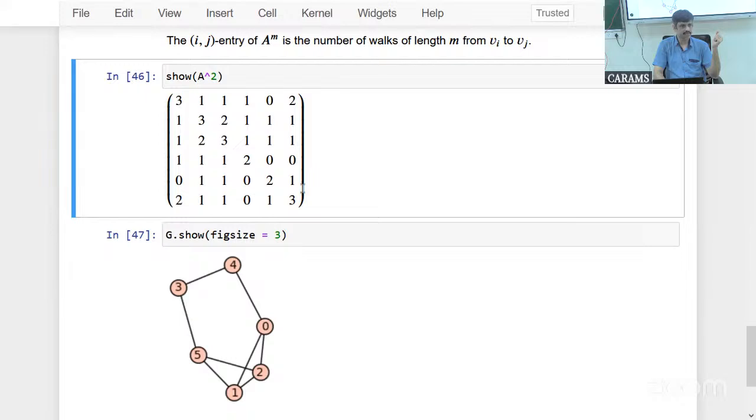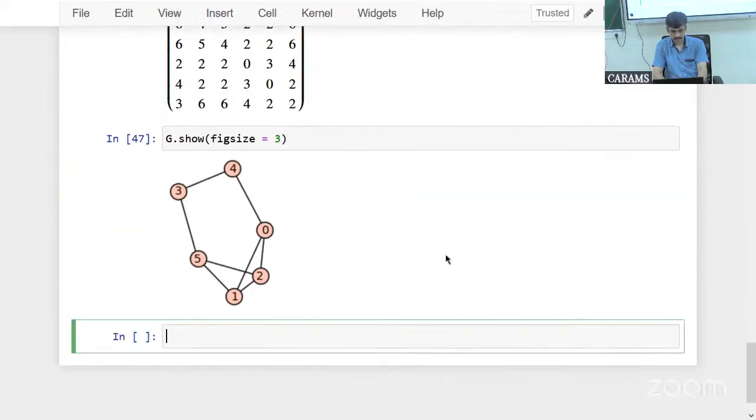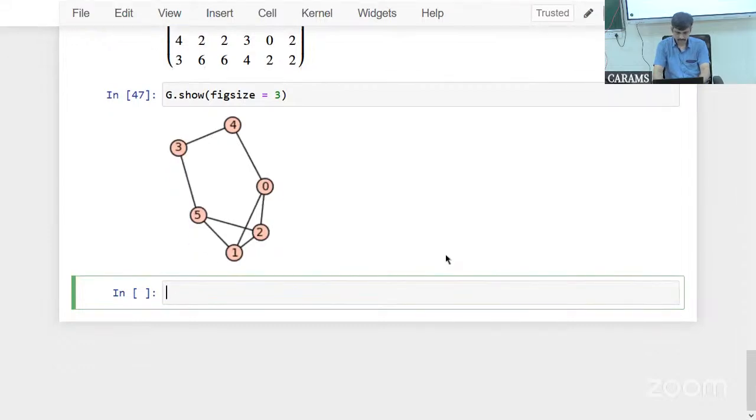And the diagonal entries are degrees, because a walk of length 2 from vi to vi is basically going to one neighbor and coming back. So it just counts how many neighbors there are, which is the degree of the vertex. Okay. Similarly, you can do a cube, so it will give you the number of walks of length 3, and so on. Let's look at a larger graph, then I'll point out some things. We'll take a tree, order 8.